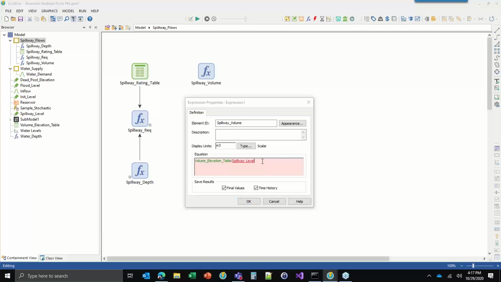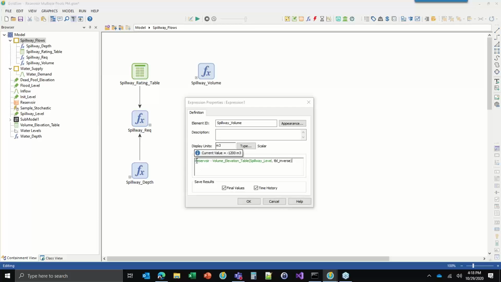And because we're doing a reverse lookup, if it makes it easier in your model, if most of them are inverses, you can always switch the table, or actually copy the table and then switch the columns. Now I just need to come over to the front end of this equation and subtract the volume of the reservoir, which is just called reservoir. So I subtract those two, and that would give us that volume.